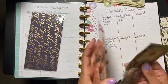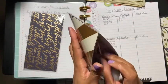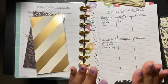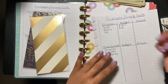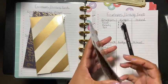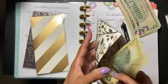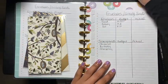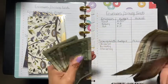Beauty gets $5. I should have put $8 because my eyebrows are normally thick, but I'm not going to do my eyebrows for a while because every time I go they keep messing them up and I can't stand that. Pet is going to get $10, so we'll put $10 in there.